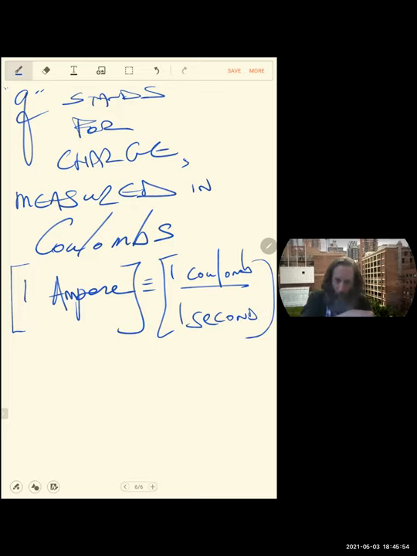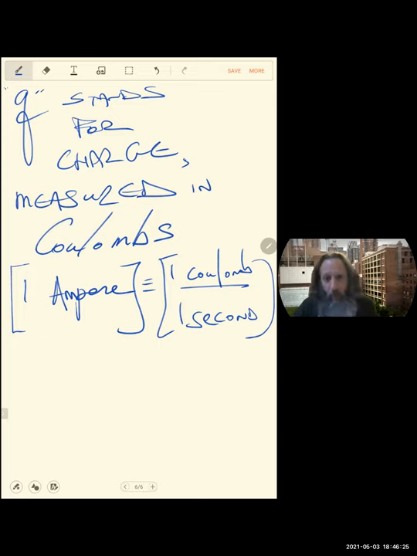Like a moment ago on the prior page, I said I is defined to be dq/dt. So current is a rate of charge per time. Specifically, the unit of current is the ampere, and an ampere is defined to be 1 coulomb of charge rushing by for every 1 second of time that you wait. Now, what is a coulomb? This is where Coulomb's law comes in. A coulomb is a unit of charge. Where do we get charge? We get charge from protons and electrons.